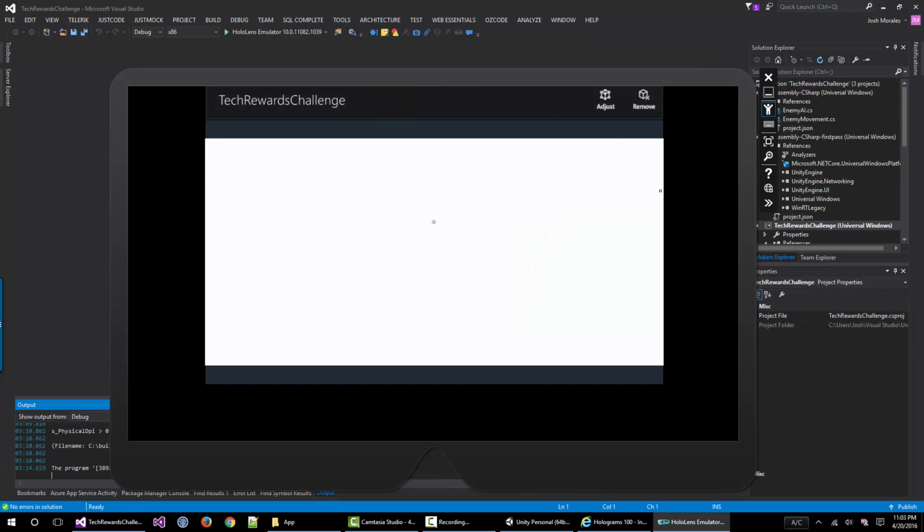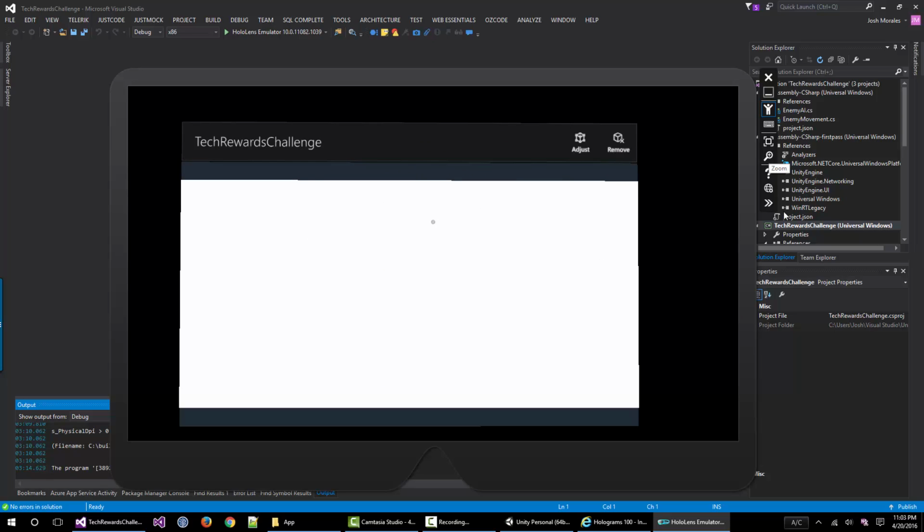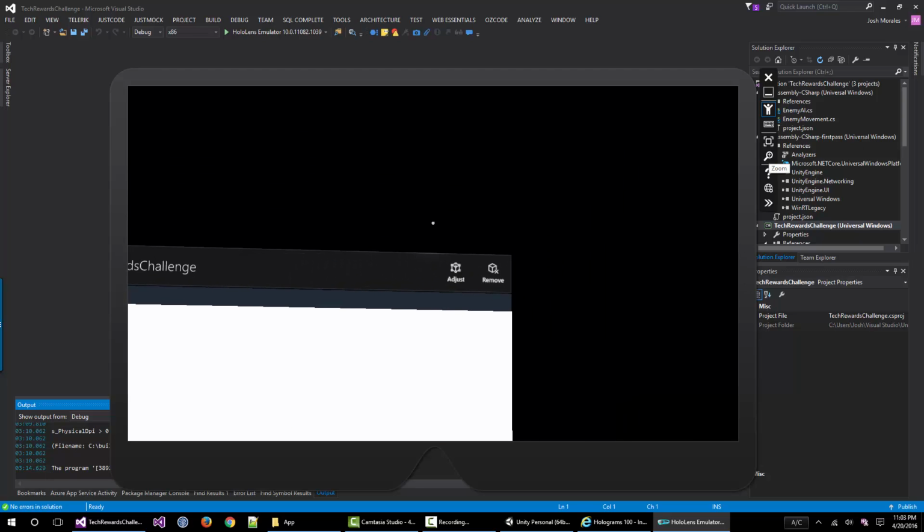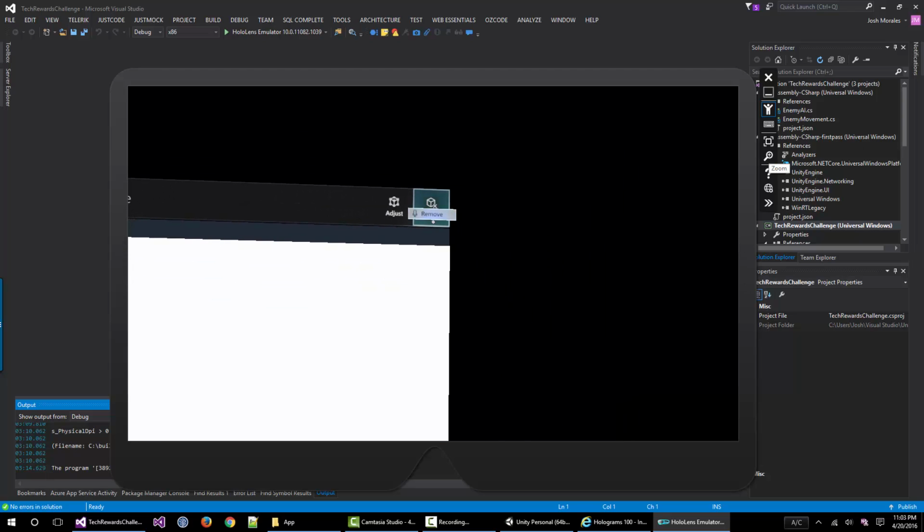And once we do that, we see everything kind of goes a little haywire. So this is actually expected now that I really think about it, because we're running a Unity app that was not really designed to run in the HoloLens under the configuration of the HoloLens, and it's just doing the best it can do. So that makes total sense, but I wasn't quite sure what I needed to do to fix it.